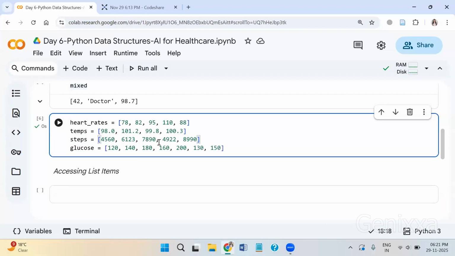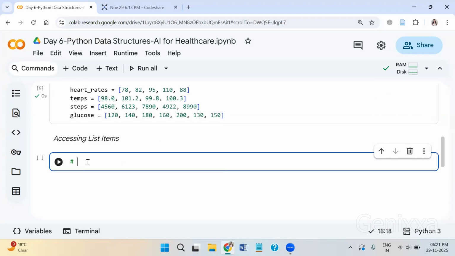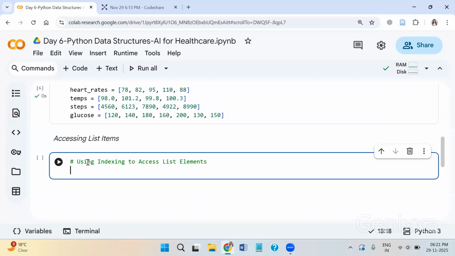So in that case, in order to access information from specific places, like maybe you need to know about patient number 10 vitals directly, you will be able to access patient values directly from the list. And for that, we take help from indexing. So I'm writing here a comment: using indexing to access list elements.